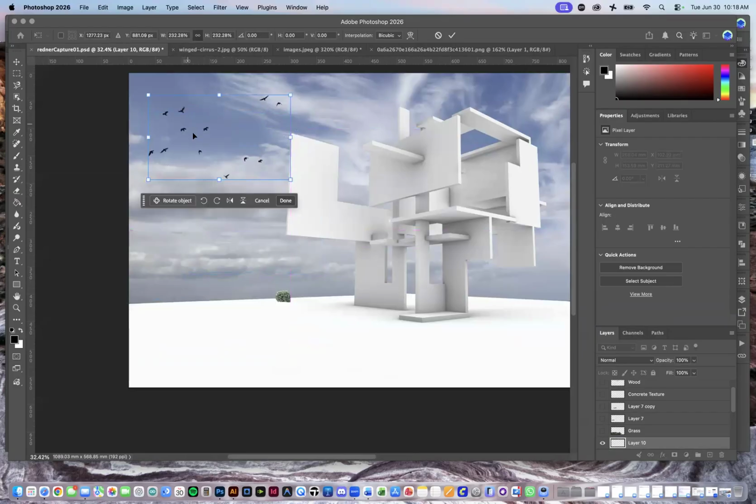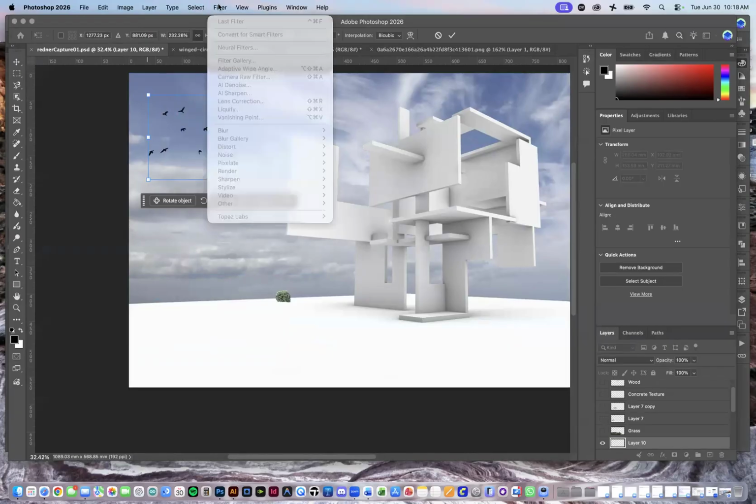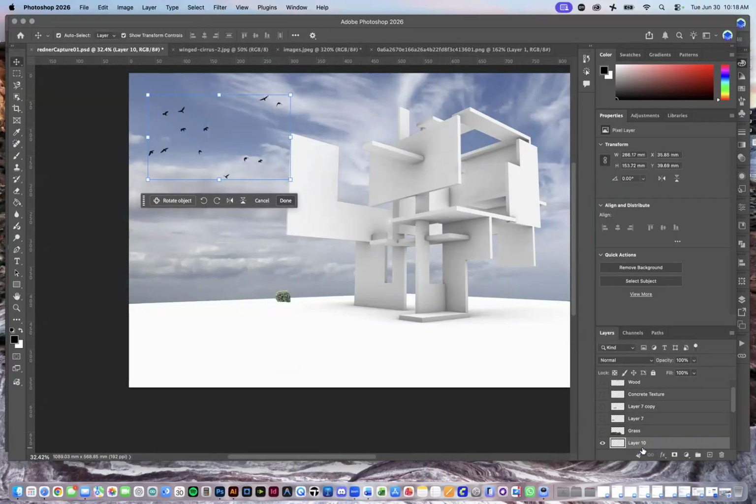Let's say I have them flying through the sky. It looks like they're all sort of going more or less in this direction, right? And so what I might do, and I'm just showing you a range of stuff, right, that you can start to think about in Photoshop, just to get the gears in your brain going. I don't expect you to remember where all of these tools are right off the bat. But I can select these things. I can say filter.